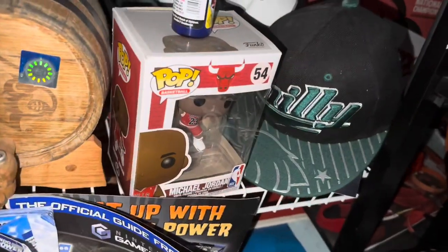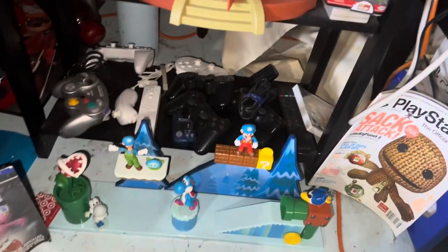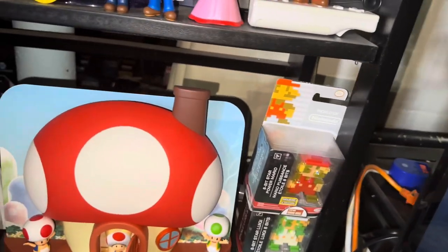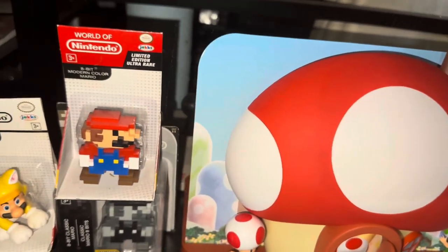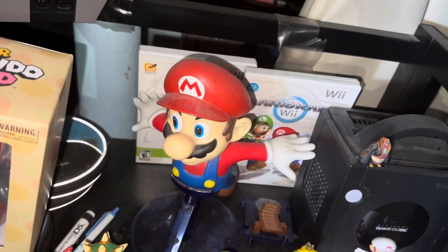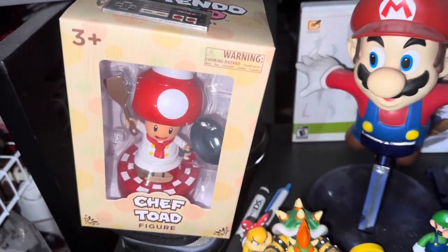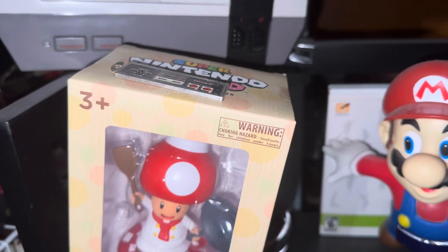Got a random Michael Jordan Pop — I am not a Pop collector by any stretch of the imagination, but I did get that. A Jakks specific Ice Mario level — why not? The Toad House, really really enjoyed reviewing this one. Such a fun toy. Some sealed 8-bit Mario figures there — Star Power Mario, Luigi, black and white Luigi and Mario in normal colors. Some more 2.5-inch Mario figures, that Galaxy statue, another GameCube Mario card. A Chef Toad from Super Mario World at California — this is kind of the only original figure they created for Super Nintendo World.